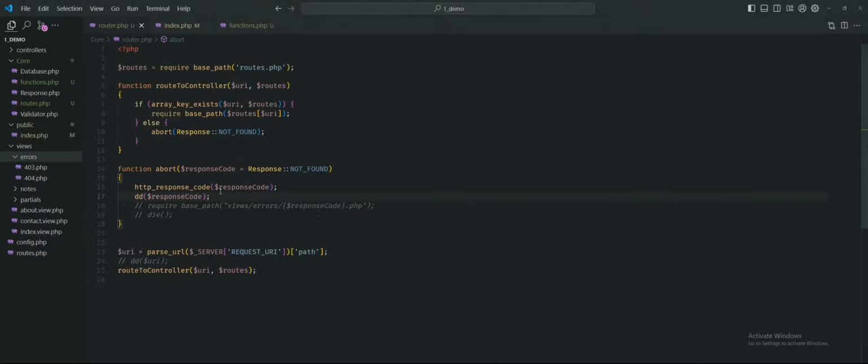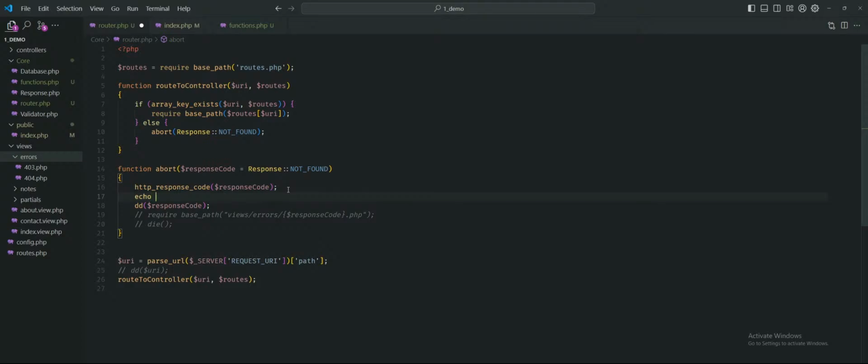That's what I want. So why can't you 404.php? Instead of dding, before that I want to echo this whole thing.